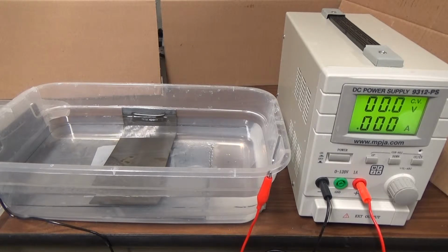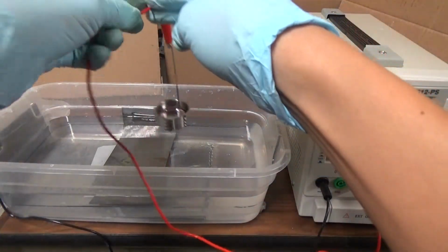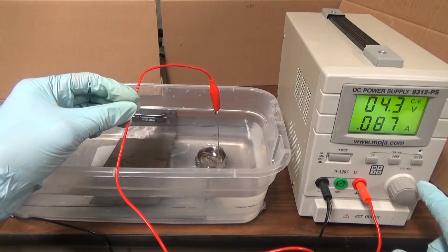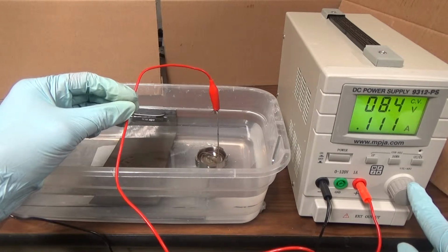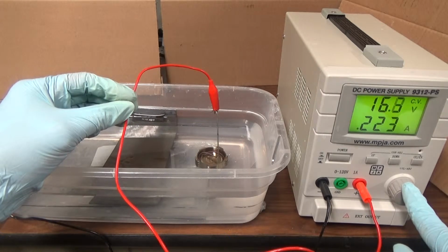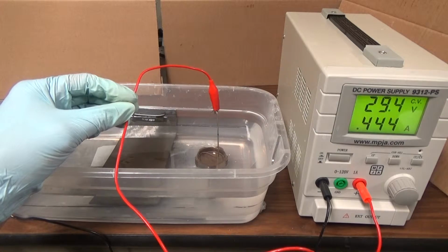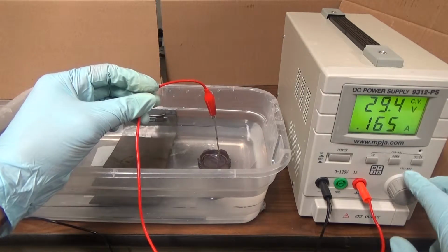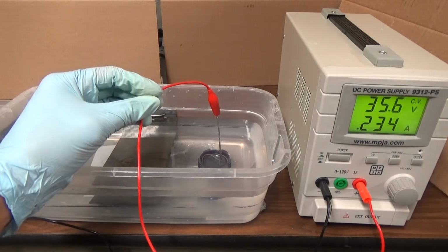And one more. We have two more blanks here. Let's do 70 volts. And then the last one, I think we will do a multicolored rainbow effect. Let's try it. Why not? What did I say? We're going to go up to 70. Let's try 70.